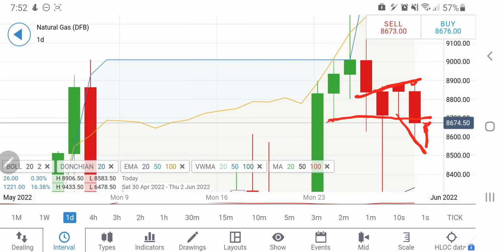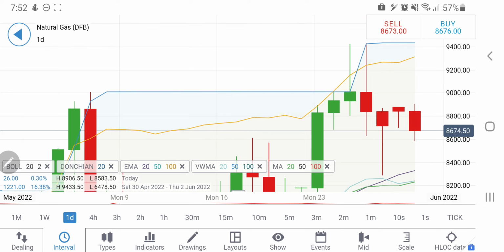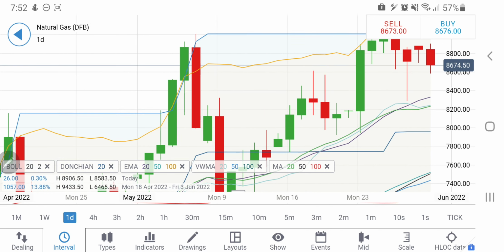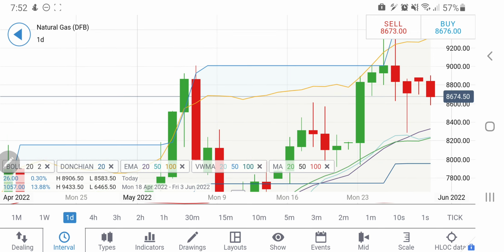The next support level is going to be at 8.5 levels, and below that we may see a sharper drop. But at the same time, on the daily charts, one must observe that it is still trading in this channel. The support at 8.4 is there, and 8.2 is very strong. As long as NG respects these two support levels, we may see it reversing from there. But if it breaks 8.6, 8.2 levels, there could be a sharper drop which will take it further on the downside.